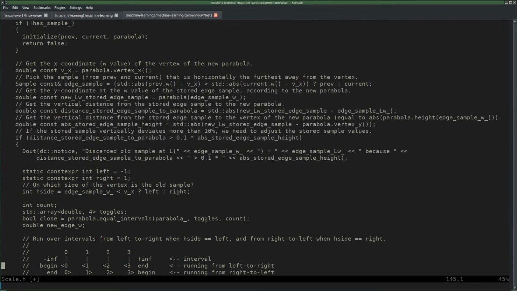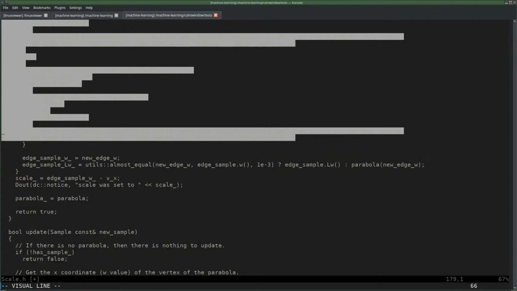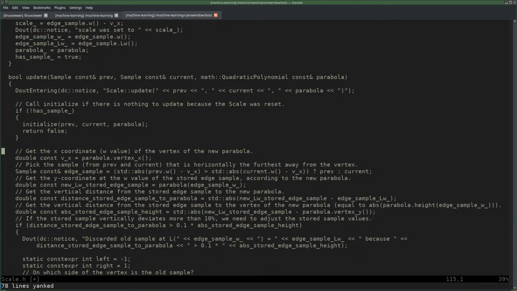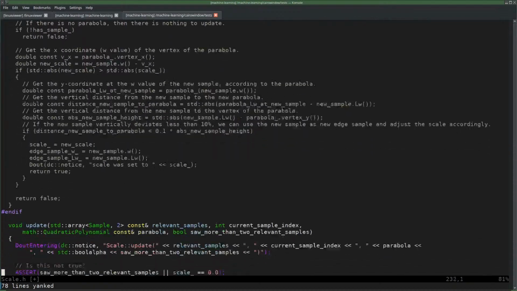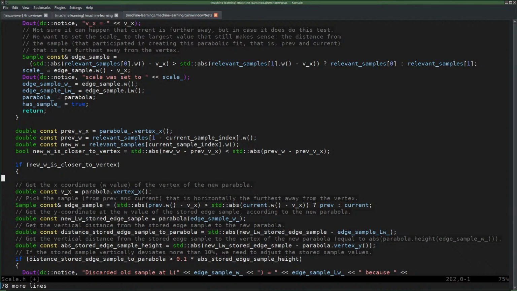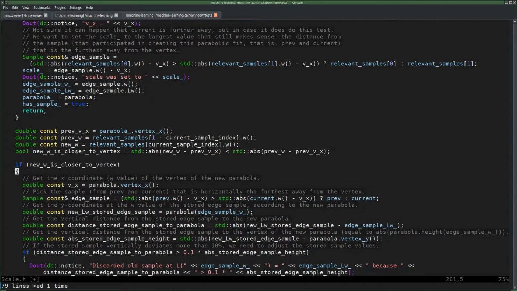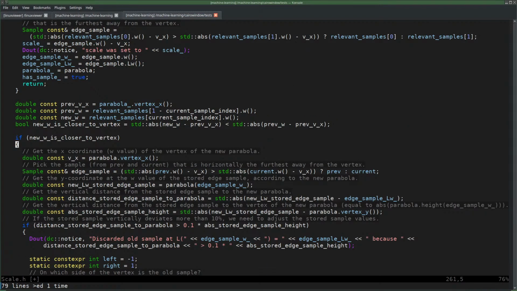So let's try to copy all of this. Not really readable, is it? Scroll. What the heck is this?